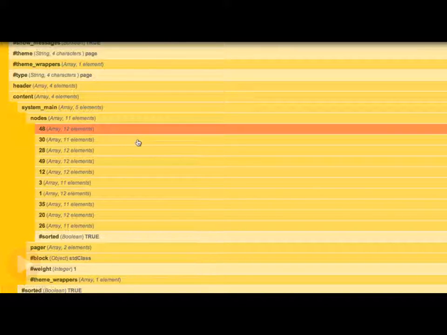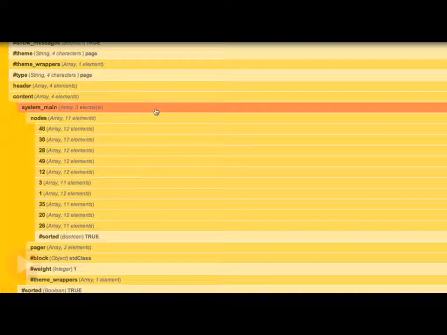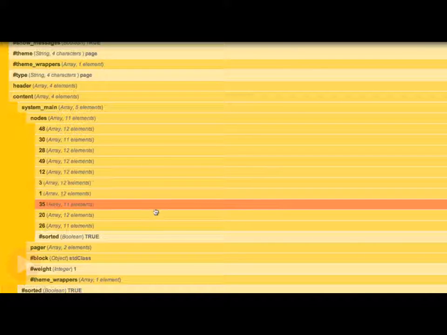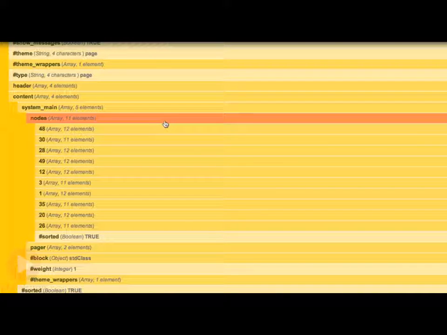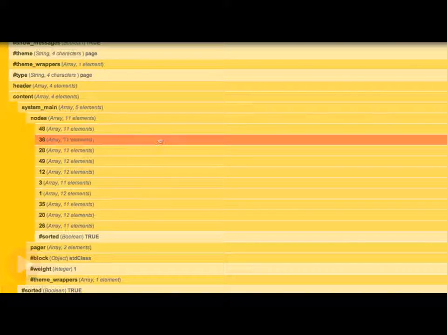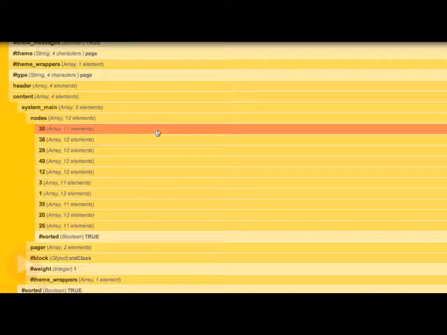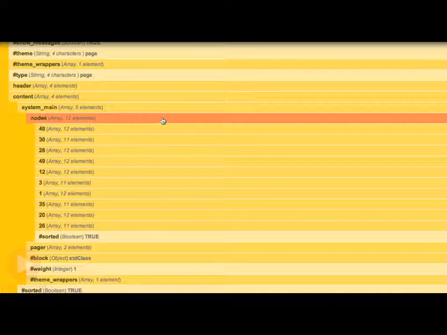Something that you could maybe do with this would be to add an ad in between the first two nodes of the site. So you might have a view that displays all of these nodes on your page, and then you could have a little bit of code inside of your template.php file that says, if it's a list of nodes, I want to insert this advertisement block in between the first two nodes in the list. Again, something that you could do in Drupal 6, but was fairly complicated to do.